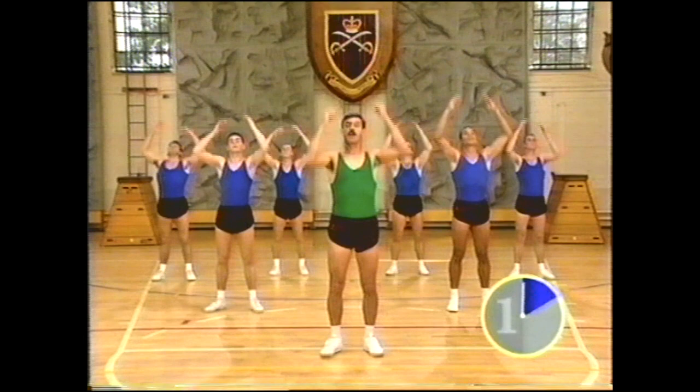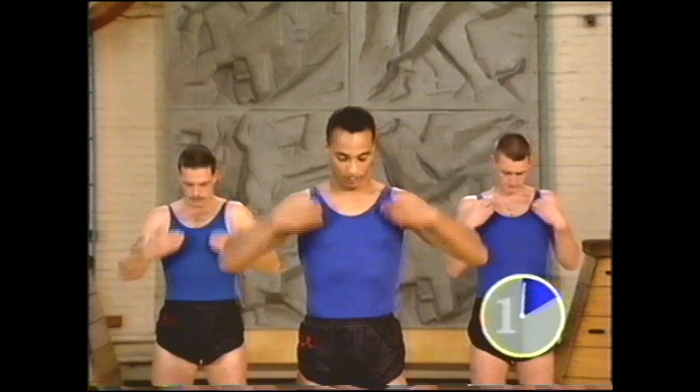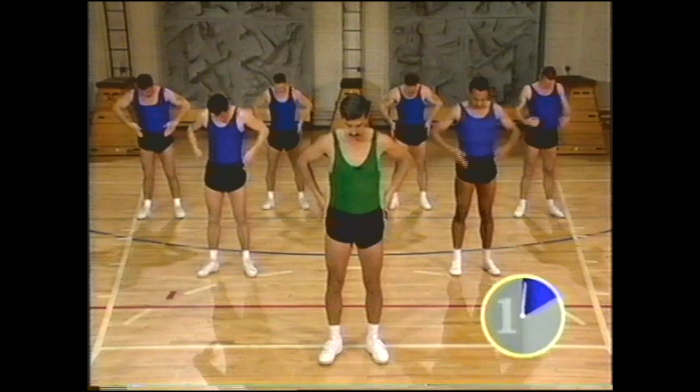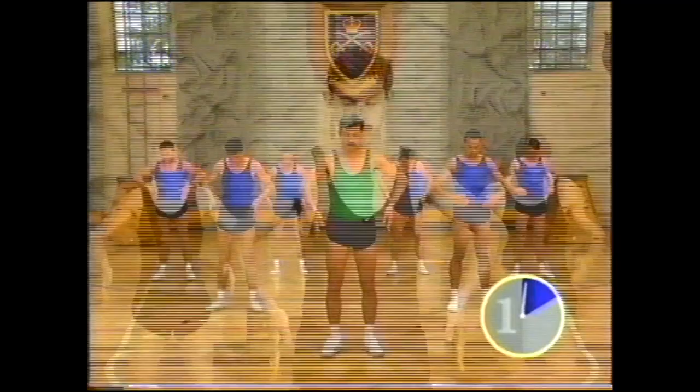Keep the exercise going at my speed. Good reach up each time. Make sure you follow your hands. That's good. Nice steady rhythm because we're just starting to warm up. Keep with me. Nice and easy. Stretch up each time, but not beyond what is comfortable. Good stretch when you reach up. Shoulders look up. Follow the hands all the way. Nice rhythmical cadence. The next exercise is an arm swinging exercise with one foot forward.